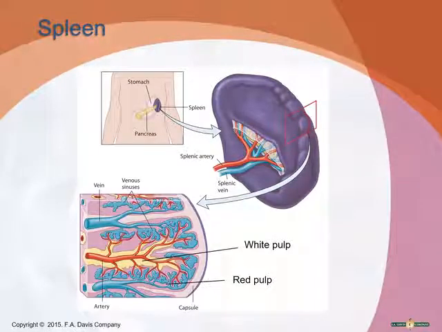The spleen is about the size of a fist. It's the body's largest lymph organ. Just like lymph nodes, it's surrounded by a fibrous capsule, and it has inward extensions of the capsule that divide the spleen into compartments. There are actually 2 types of tissue in your spleen. The white pulp contains compact masses of lymphocytes. It surrounds the arteries leading into each compartment. And then the red pulp consists of a network of erythrocyte-filled sinuses. These are supported by a framework of reticular fibers and phagocytic cells. Blood collects in these sinuses after passing through the fibers and then returns to the heart through the veins.